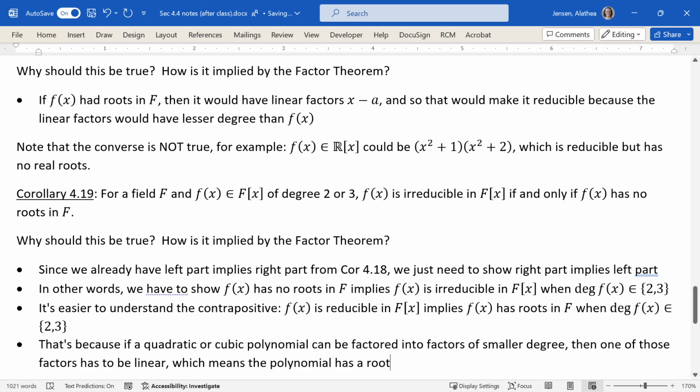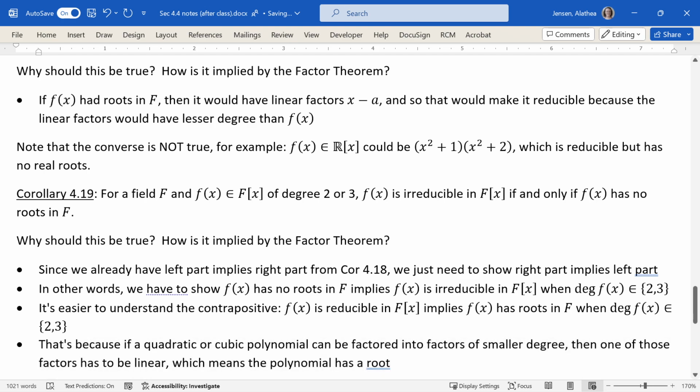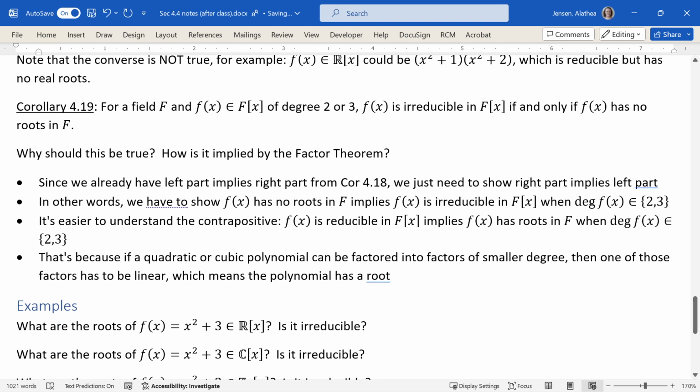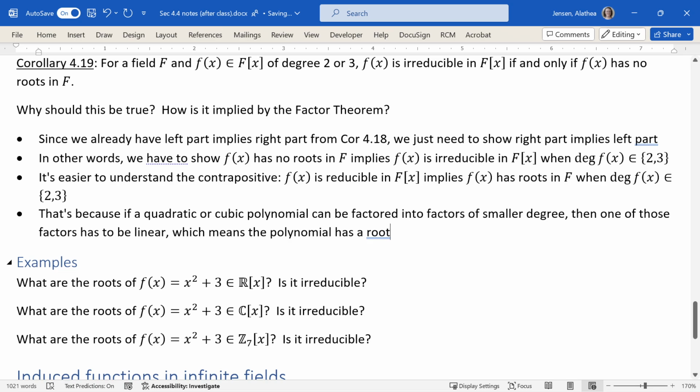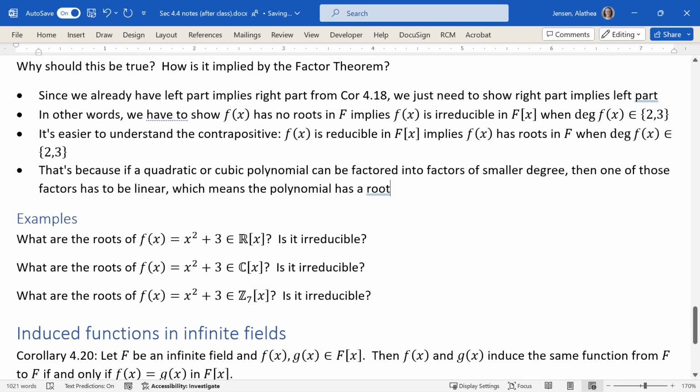Okay, so basically that's the logic that's going on, and I think the logic makes more sense when you turn it around and break it up like this. So yeah, that is the last corollary before this example that I wanted to look at, and then we're going to come back to the question from the beginning. So let's look at roots of some different, well, actually this is the same polynomial, but we're looking at it in different polynomial rings and thinking about whether it is irreducible or not. Okay.